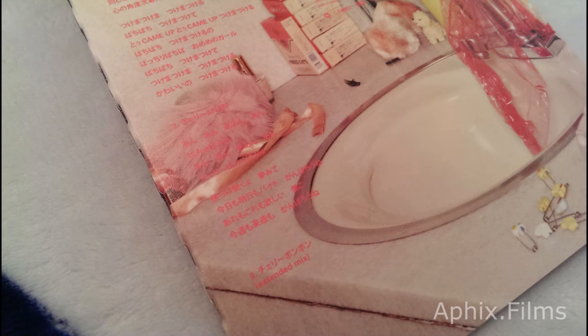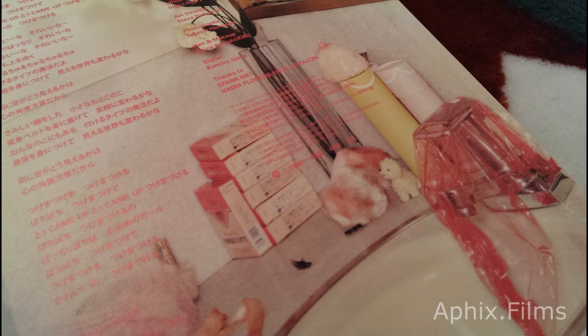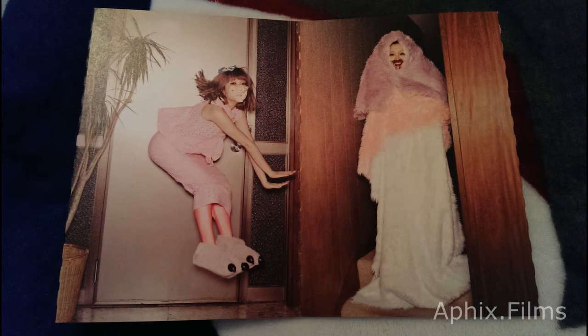The matte finish is for the credit portion anyway, and the rest of the photos included in this booklet version actually have that gloss finish. Now that we got the credits out of the way, we're going to take a look at the photos — just random, just Carrie being Carrie. It's very nice with that booklet style and gloss finish.